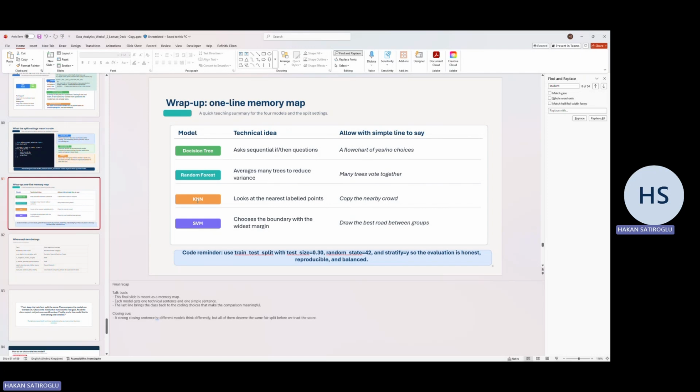KNN, K nearest neighbor, looks at the nearest labelled points and copies the nearby crowd. It is like herding, you can think: the nearest point is classified. And SVM chooses the boundary, like a road, a motorway, with the widest margin, drawing the best road between groups.